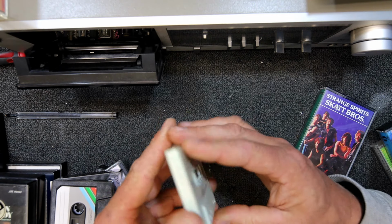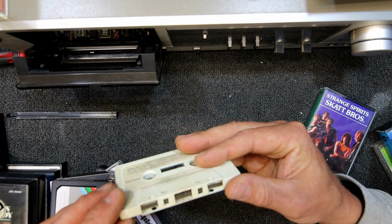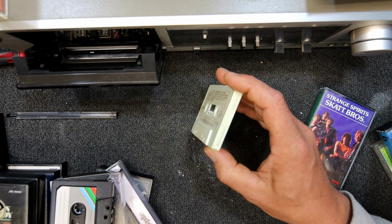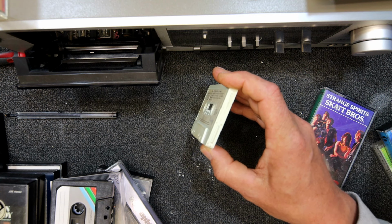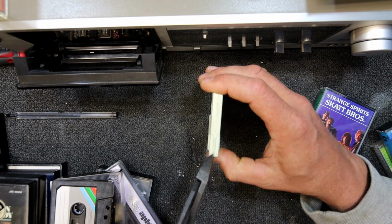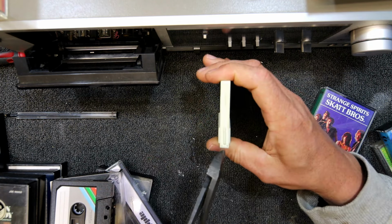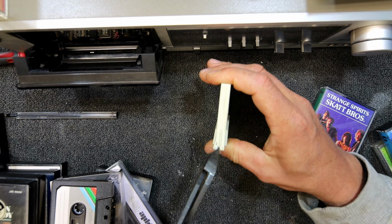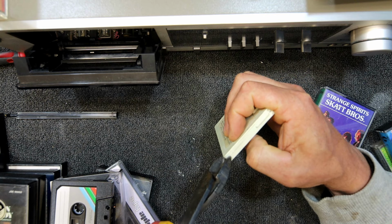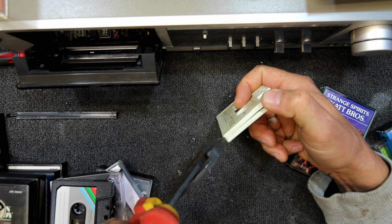Might be a good chance to have a look. This needs a new... it's got some crunchiness on the side of the tape. There's not much point fixing the thing, but this is one of these cheapo cassette housings they did make. I think you've got to kind of crack them up like that. They're glued together. Probably should just chuck it in the road. Oh god, so that's the problem. They do tend to break. They put quite a bit of glue down the side of them, I think, or melted them together or something.